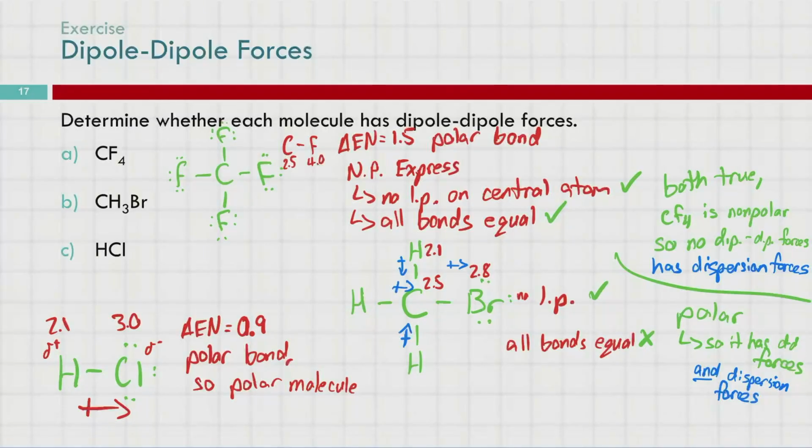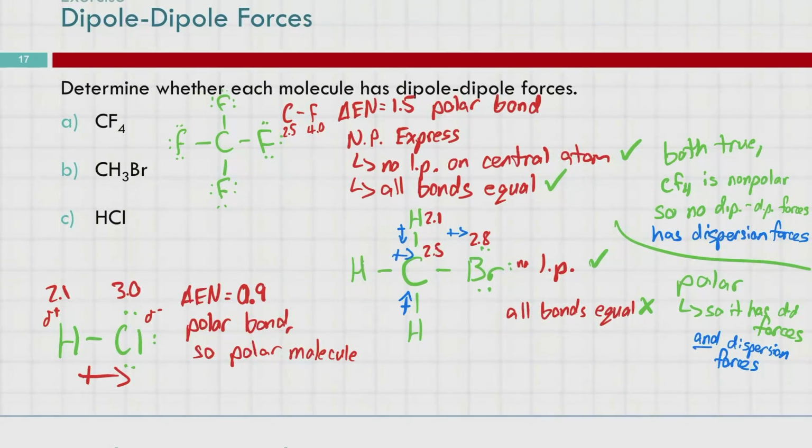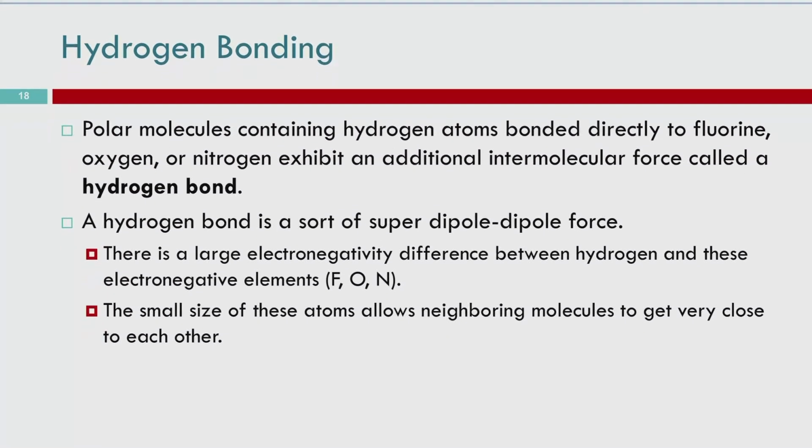Does it have dipole-dipole forces? People nodding yes. Why? Because all polar molecules have dipole-dipole forces. I woke up early today, so my brain's a little mushy. All right, so it has dipole-dipole forces, and it exists, so it has dispersion forces. So those are our first two types of forces. Our third force is hydrogen bonding.